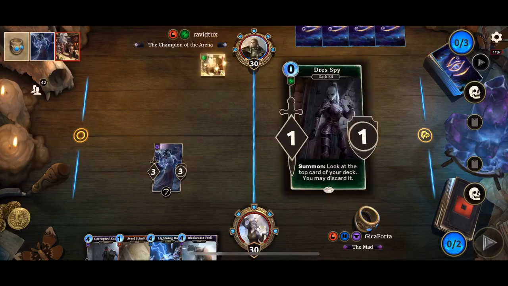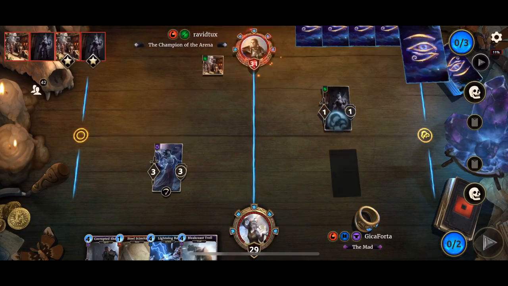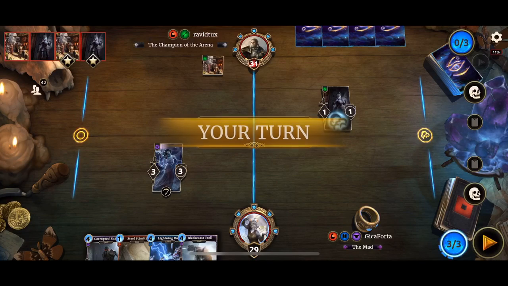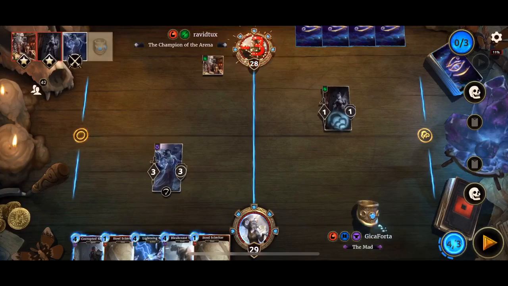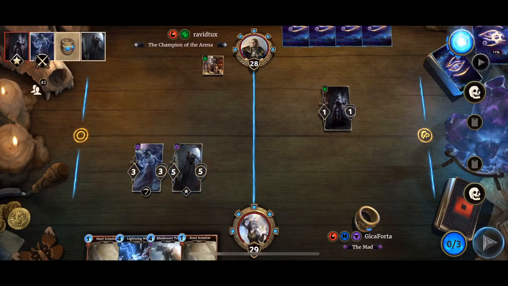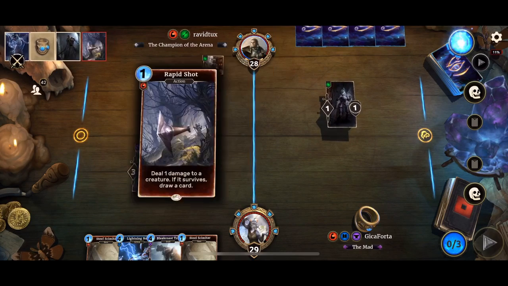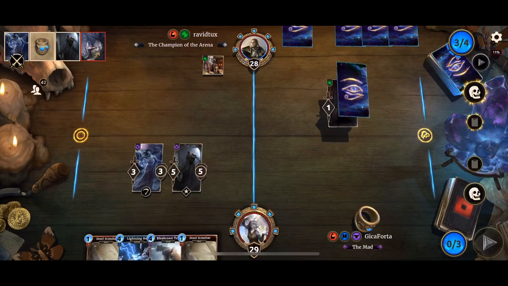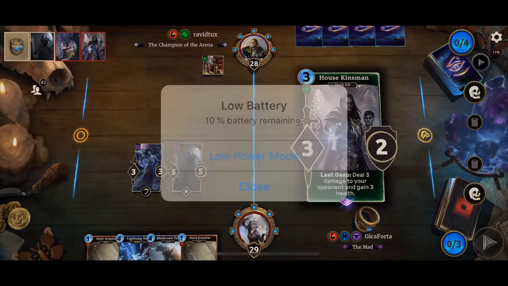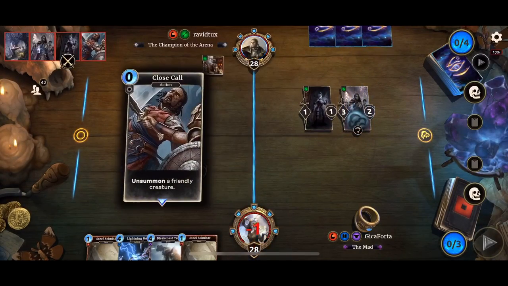Swindler's Market. Okay. This could be CVH's build. So it's going to be a good test to see how this deck survives, if it survives against Market Archer. Rapid Shot. There goes Shade's Ward. Oops, a low battery. I gotta put my phone to charge after this one.